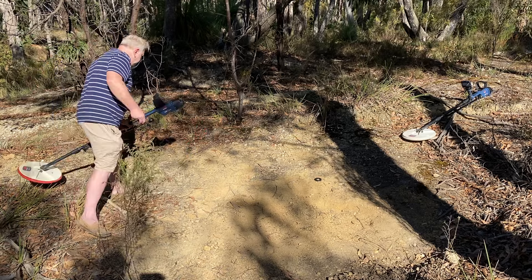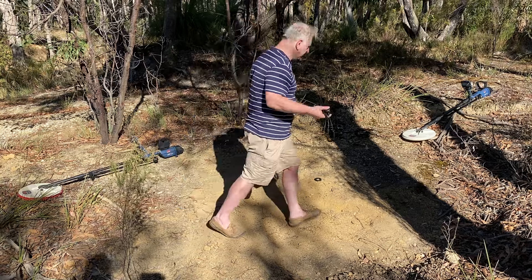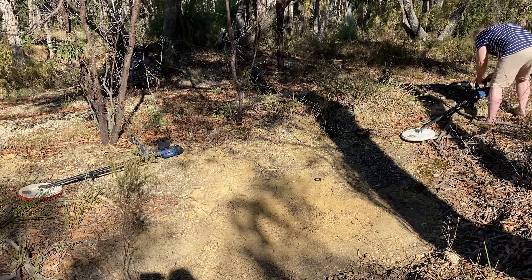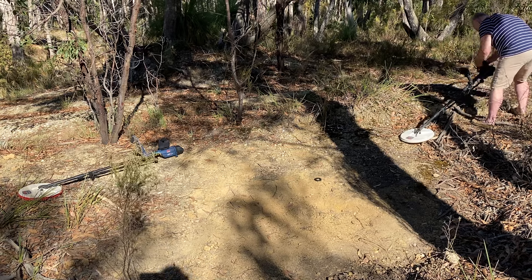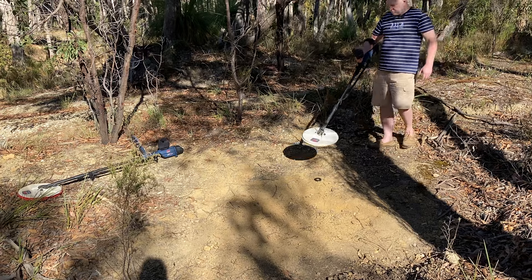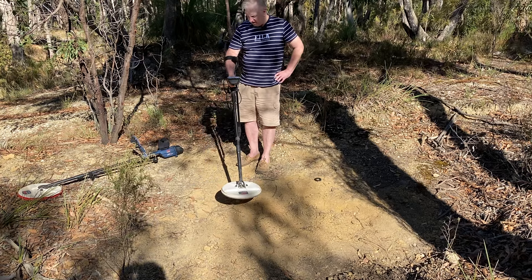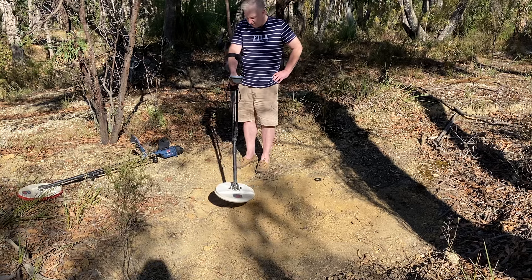I think the WM 12 definitely pumps up the audio — it's meant to drive it. These are fairly sensitive but it's not headphones. Okay, plug that in and clip that there — power him up. This is the same settings as that one: no difference between the two. I made sure it's absolutely identical — high yield, gain of nine.